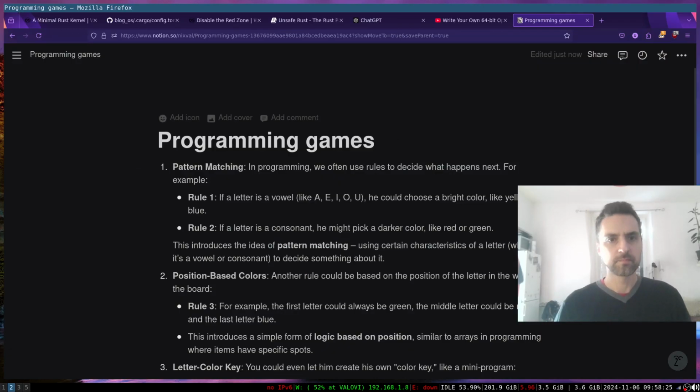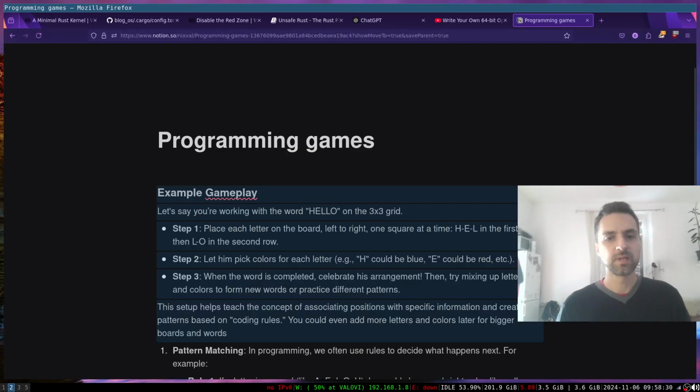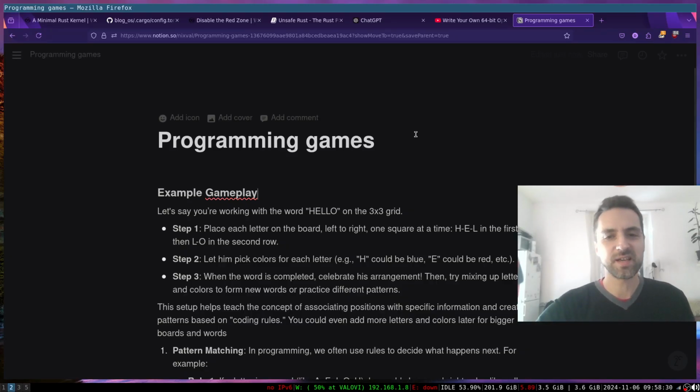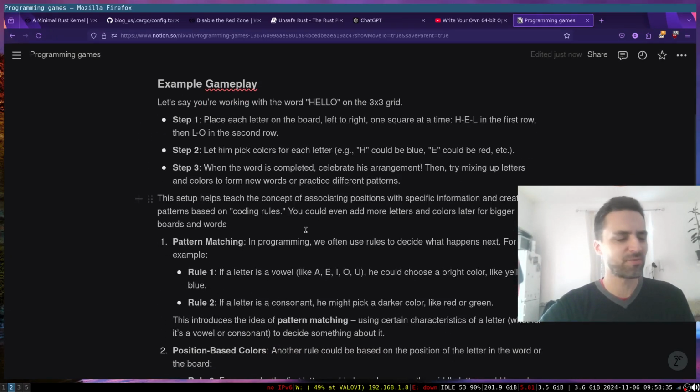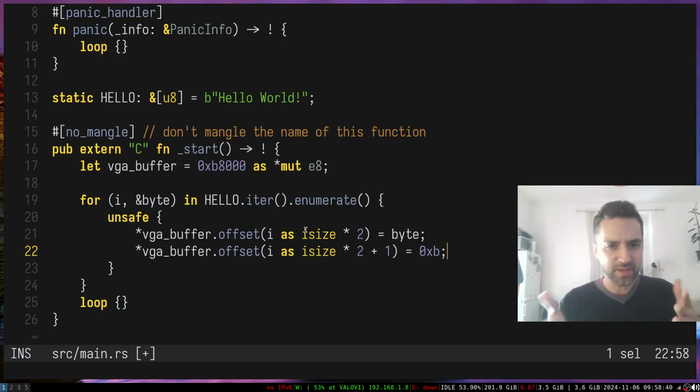Wow, I'm so happy that I started to do this. I was first complaining about Rust. I mean, I was complaining about this kind of code that is imperative.